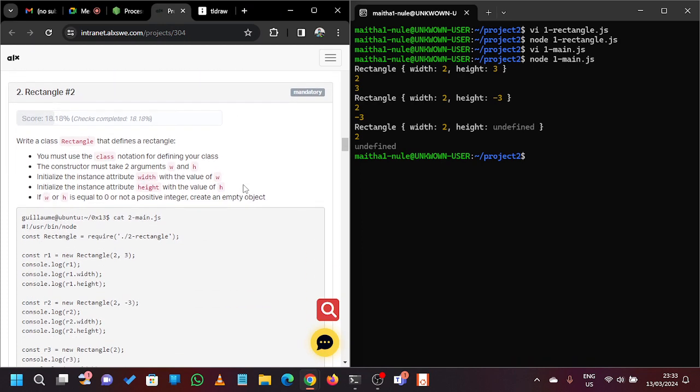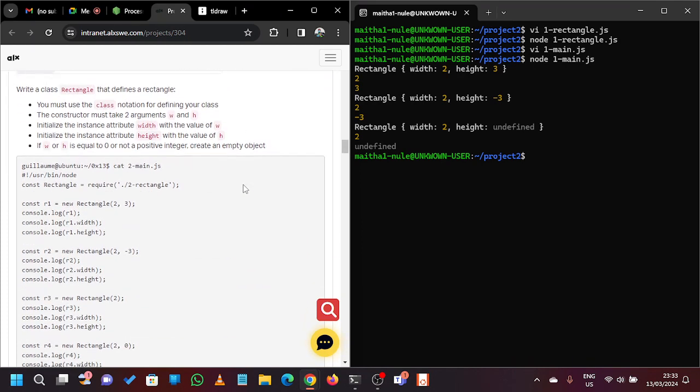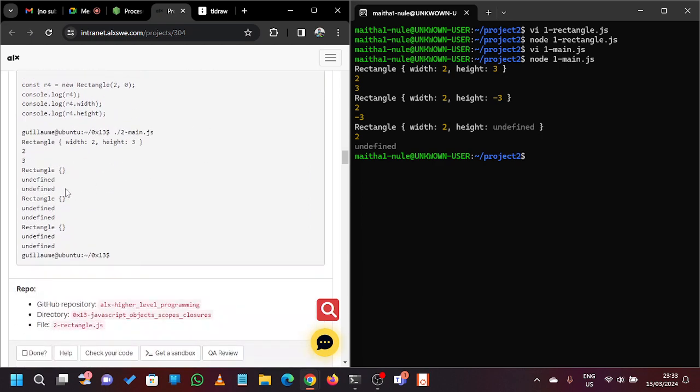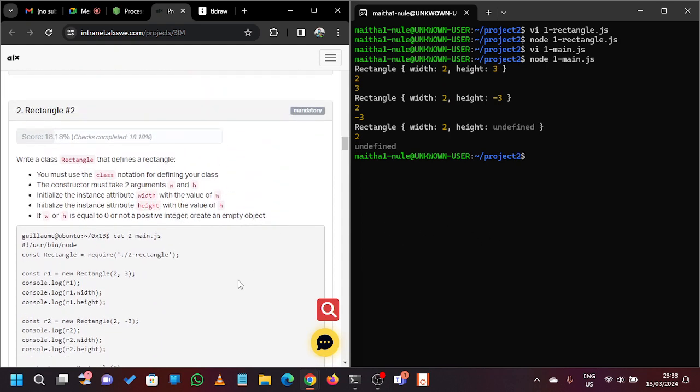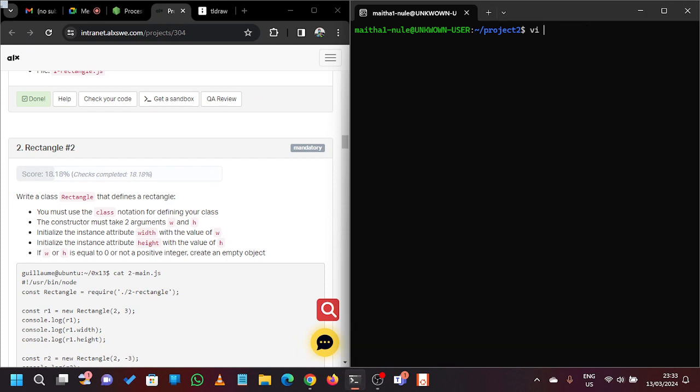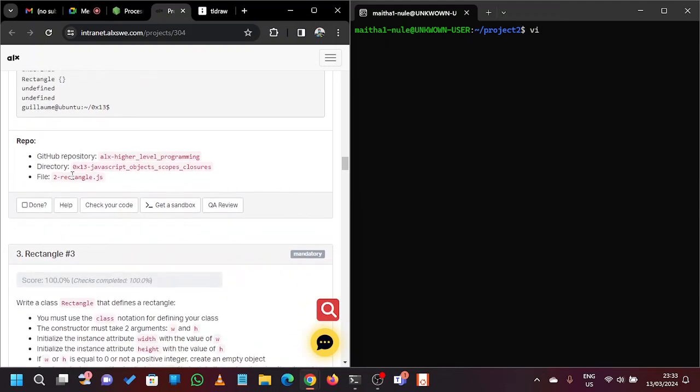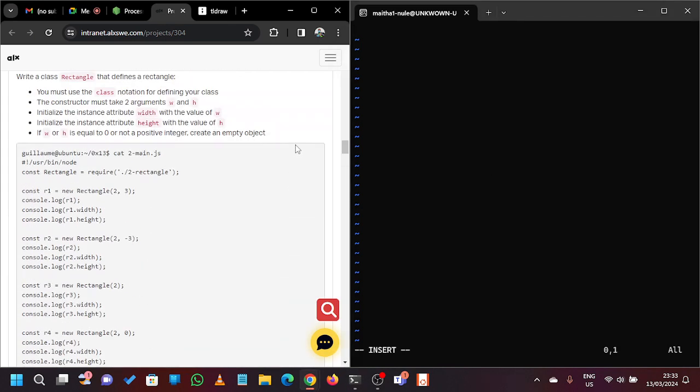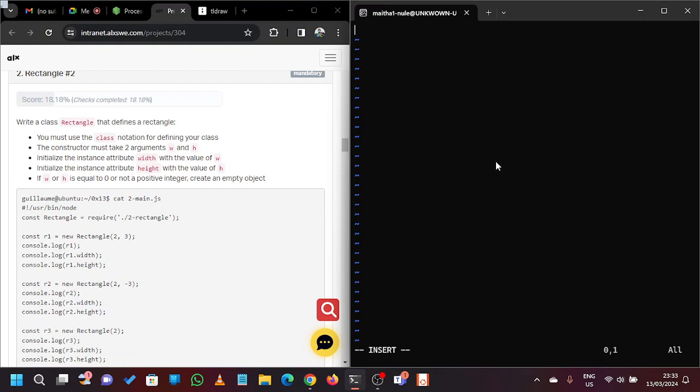Now on task 2, when I did this, I got a slightly different output to this one here. On this last part here, in this rectangle here, I was getting an object. I tried everything, but still I failed, so I only got 18%. So I think somebody will help me with this one. So let me just do this quickly. Let me just write the shebang.